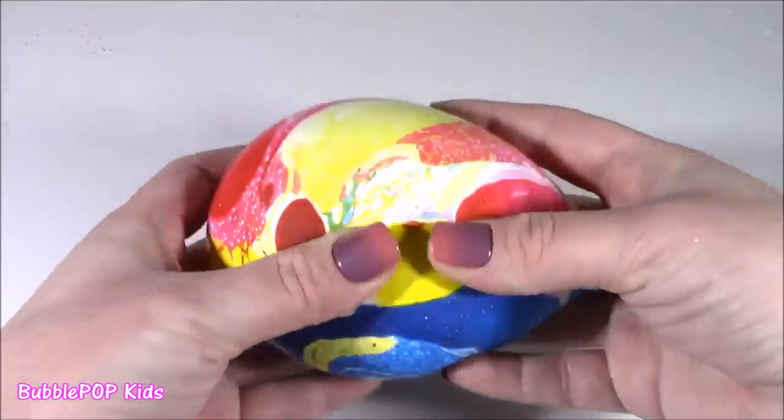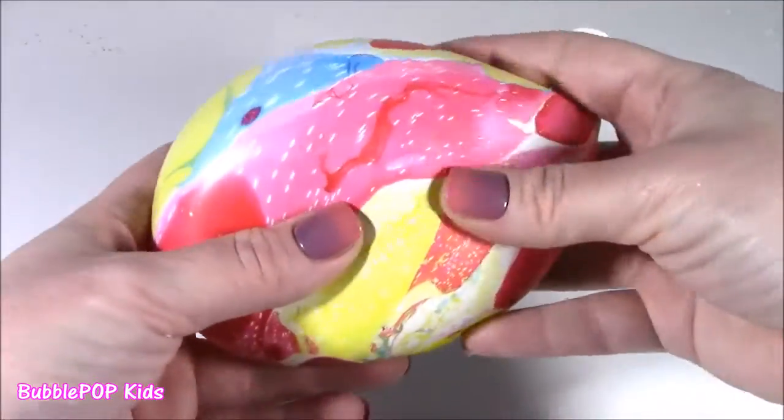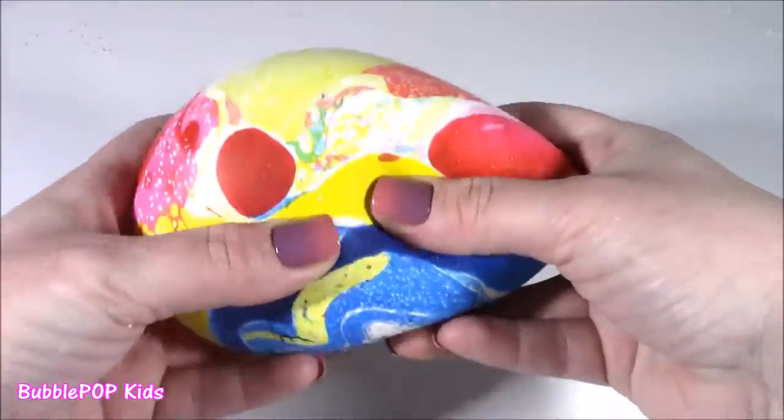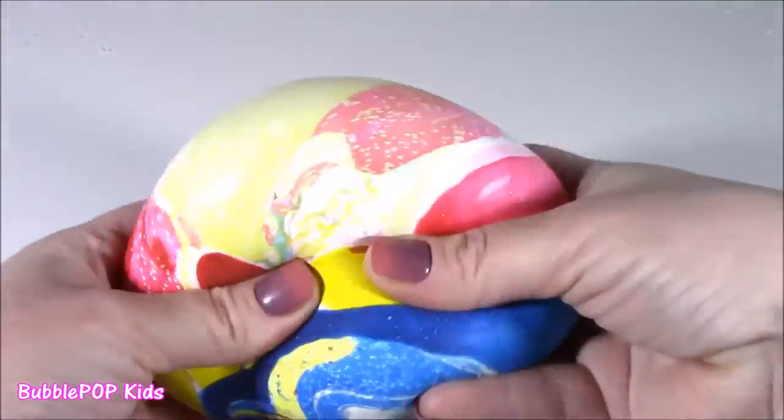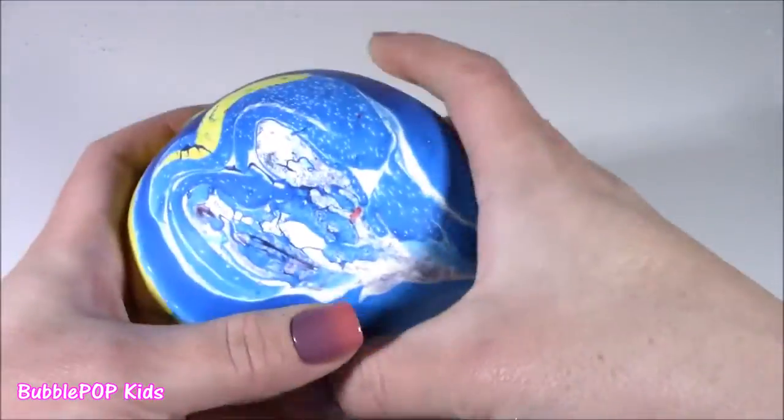We get a little balloon here. We get this balloon. It looks like she splattered it with paint. It's so pretty. I love it. Ooh, and it feels cold. It's jiggly. It's amazing. I could look at it all day.